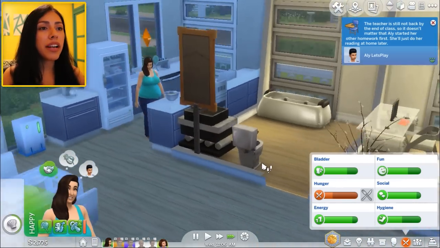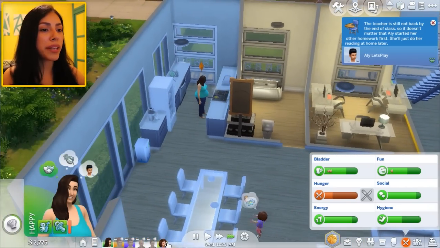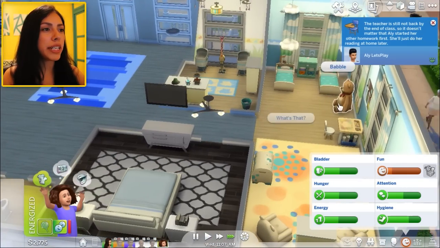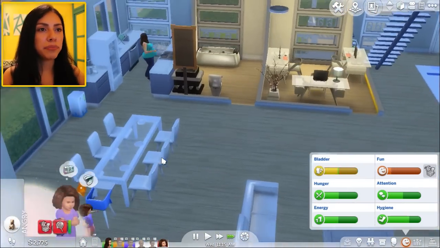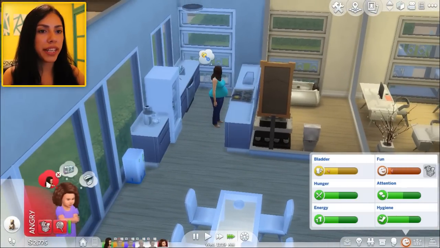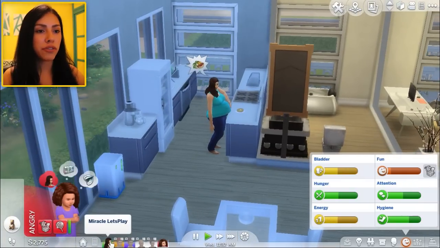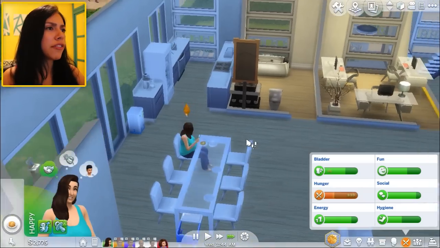All right. You better not be making food for just yourself again, Miracle, because that is very, very selfish behavior. Zaira Junior, what do you want to do? Why don't you go babble to your teddy bear a little bit so you could help your vocabulary. Uh-oh, she's angry again. When is this child not angry? She made food for herself. So selfish, Miracle. So selfish all the time.